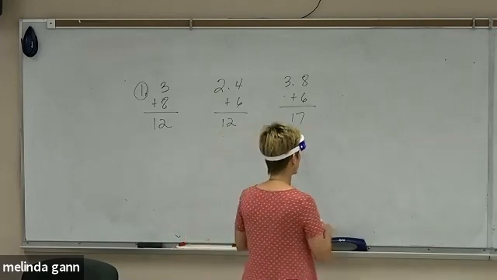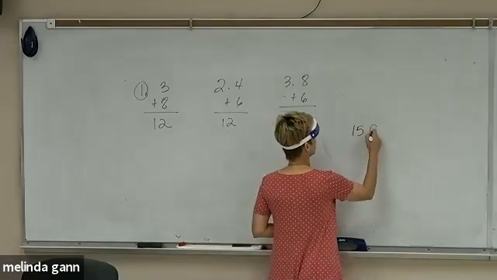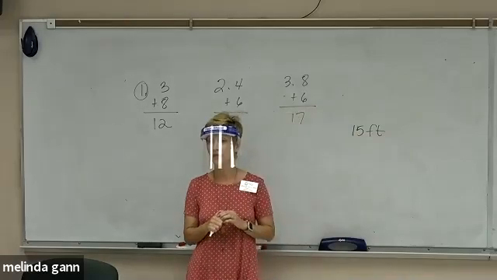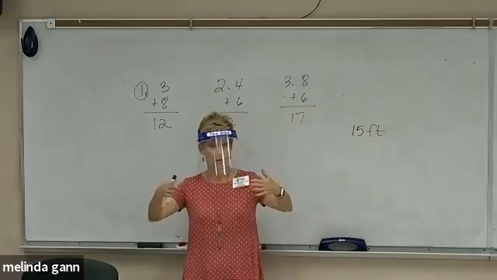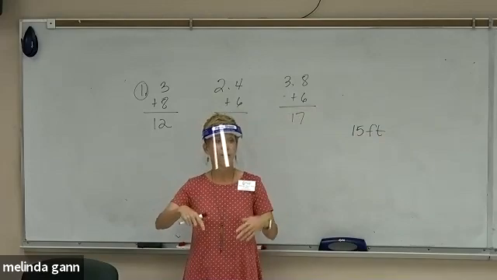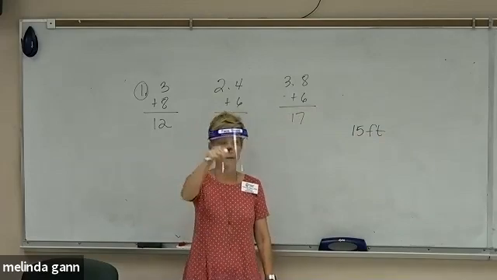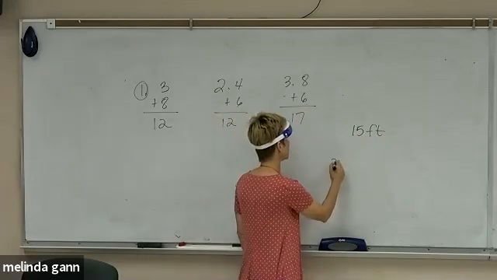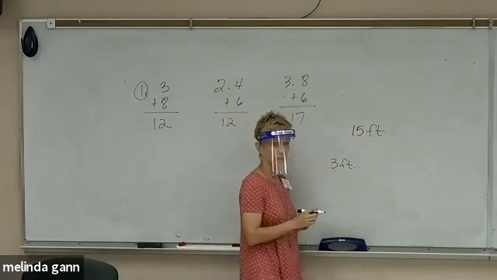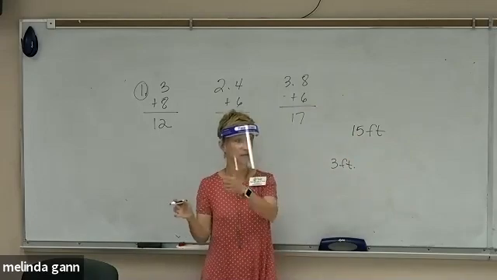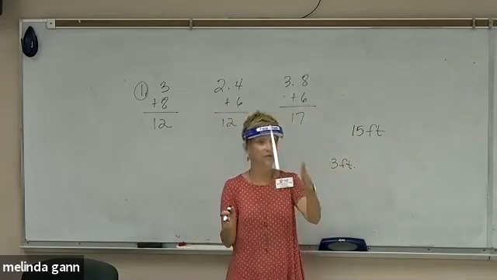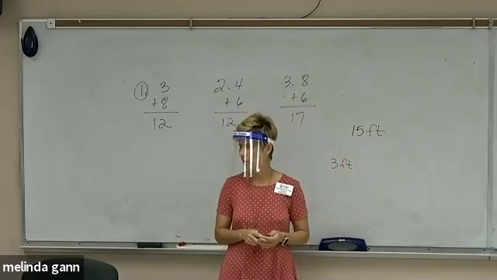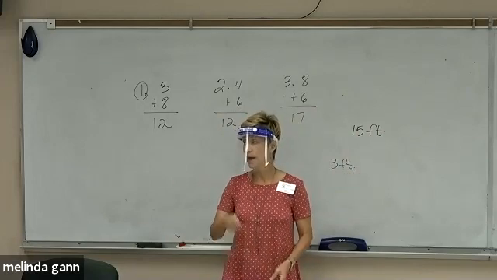Your backyard is 15 feet across. And somebody has given you some fencing, okay? But you have got to go down to Home Depot and buy the posts. Is everybody with me? But you're going to put a post every 3 feet. So it's like a chain link fence. All right, so you have a post every 3 feet, and it's 15 feet across the back of your yard. How many posts should you buy when you go to Home Depot?